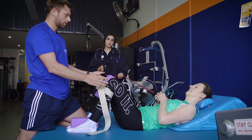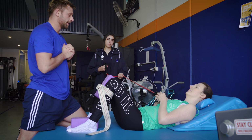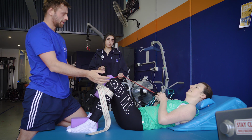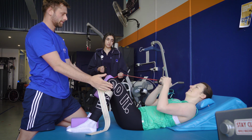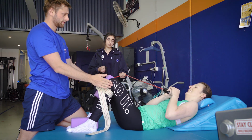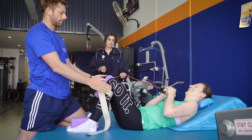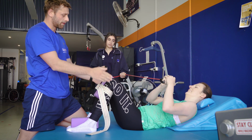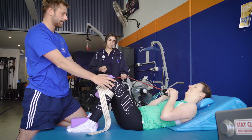We're doing another core exercise called the Pallof Press. So N's going to be pushing up and back while again keeping her hips nice and stable. That's it. Good, try and get your hips back. So we know from doing the single arm pull down that this side was weaker, so that's what we're doing now, exercises to try and train up that left side.